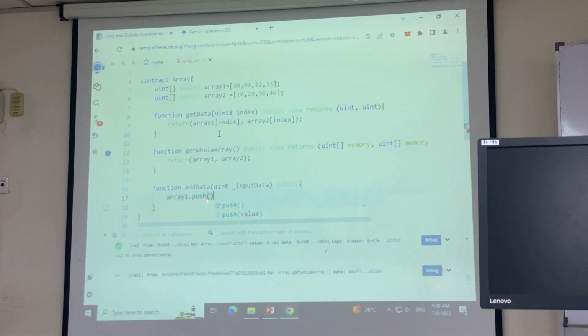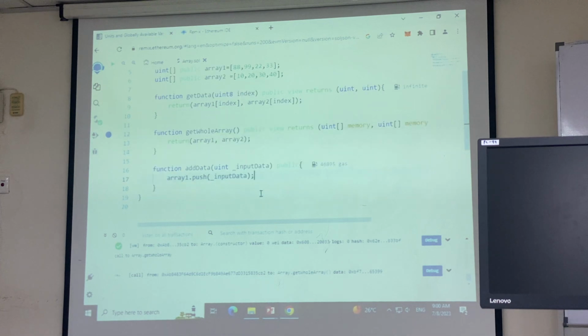So you can see this one. You mention that the data will be pushed to array 1, and the value is coming from this input parameter. That's why inside here you need to mention your input data. Can you see that? If you want to push the data into array 2 at the same time, you can do so.